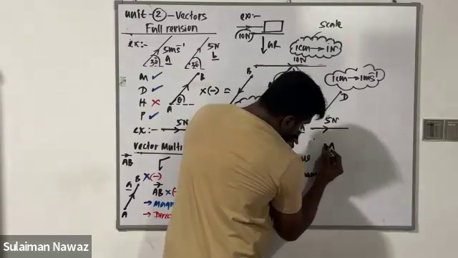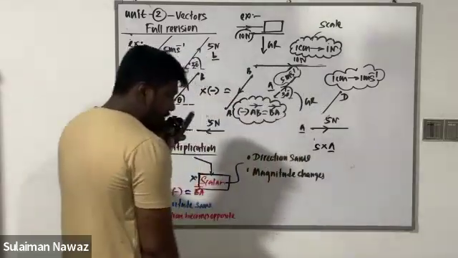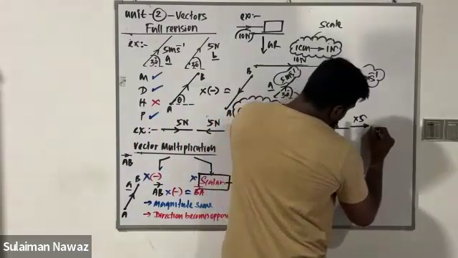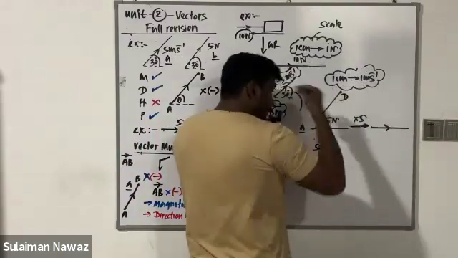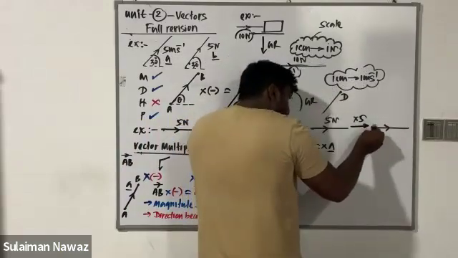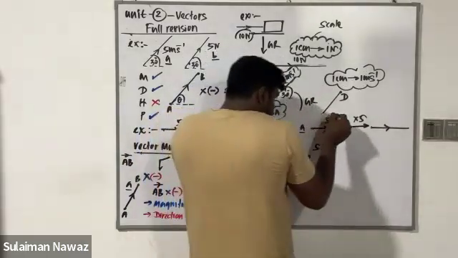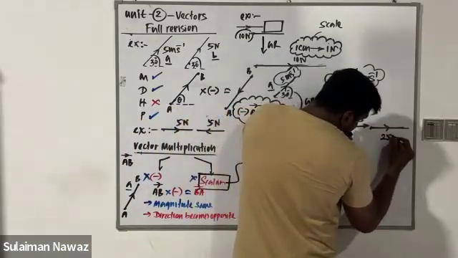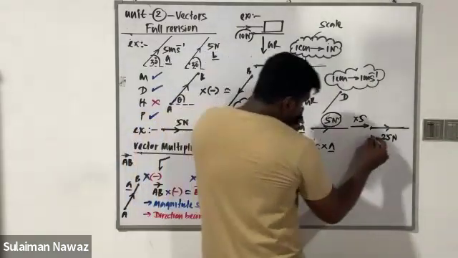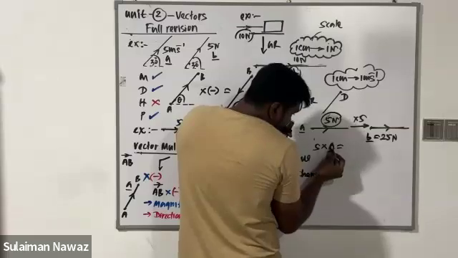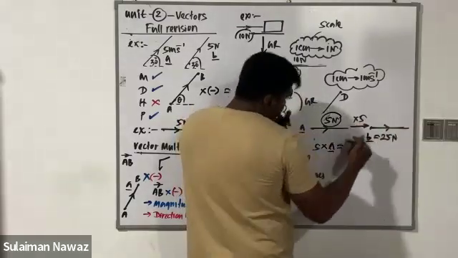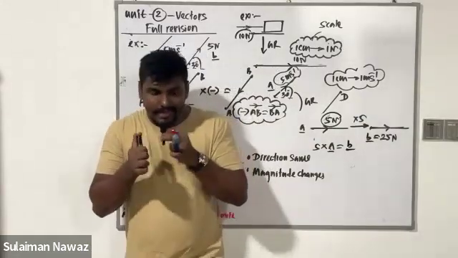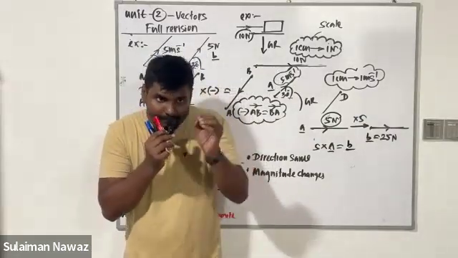When you multiply vector A by 5, the direction is the same, the right side direction. But the new vector's magnitude is 5 times greater than the initial vector. The initial magnitude is 5 Newton. When you multiply by a scalar of 5, the magnitude of the new vector is 25 Newton. This is vector B. So when you multiply a vector by 5, the magnitude changes and it forms a new vector.